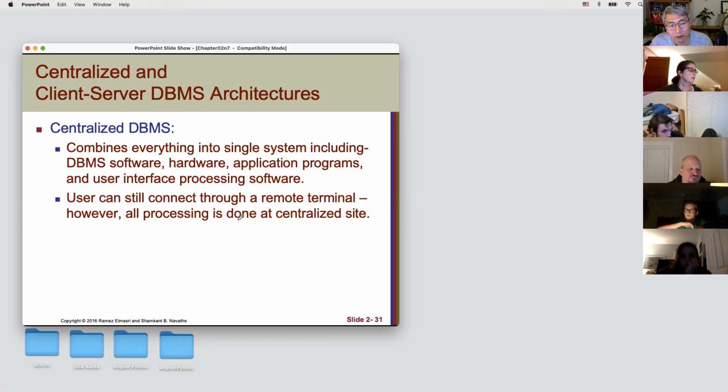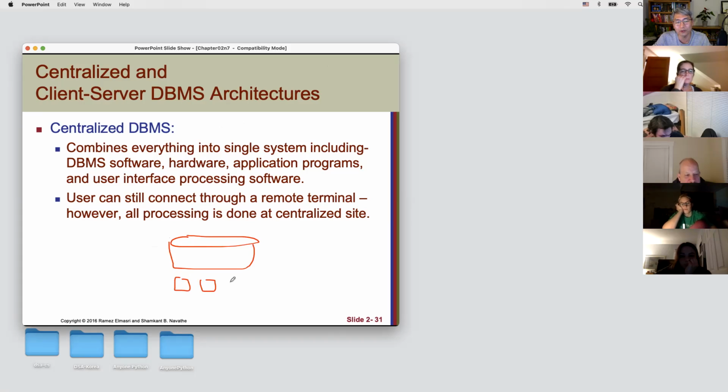Okay, before we conclude chapter 2, I'm going to quickly introduce the computing environment history in terms of a database system. Long time ago, almost 40, 50 years ago, our computer system was like this. We have the database, we have the interface, we have the print output, we have all the components in one system. So this is called the centralized system.